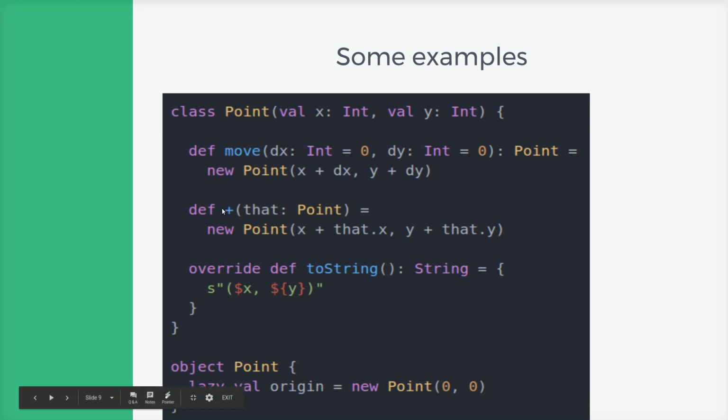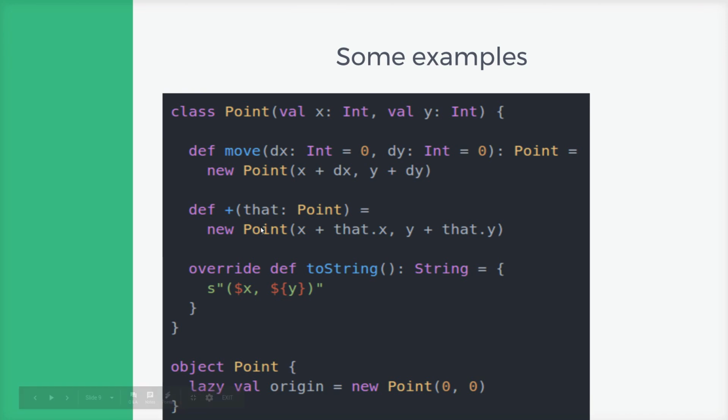This seems like we are overloading some operators, in the case of the plus sign, to add 2 points, while this is not necessarily true, because in Scala everything can be a method. We have the plus sign, but there are several methods using some strange symbols. And what we are doing here, different to the move method, is that the type that is returned is not specified but is inferred by the compiler.